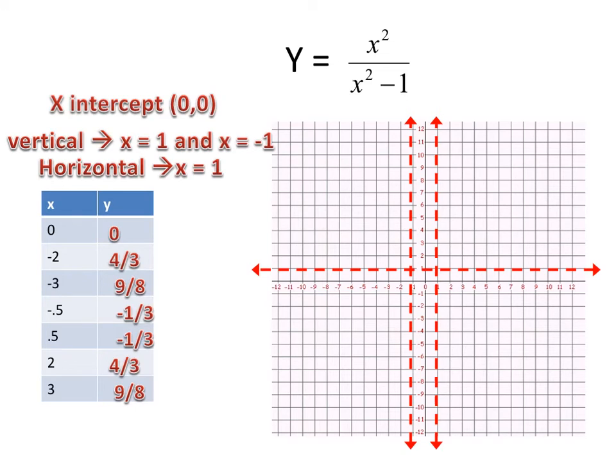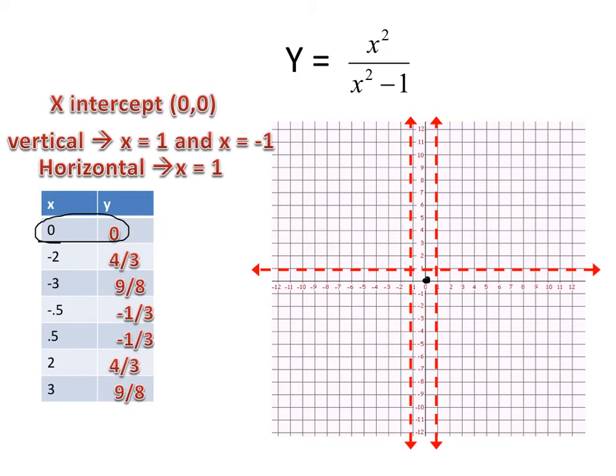So when I look at the graph, let's figure out how we got these numbers. First off, I graphed the vertical line at -1. So here's this one at -1, and then we graph the vertical line at +1, and then we graph the horizontal line at y equals 1. So that's where all those lines came from, from the work that we did. And then we know that we have an x-intercept at 0. Right, so we know we have a point there because that was what we got from our very first step. So that's what I did first. I always do the x-intercepts first.